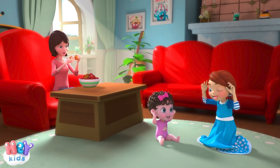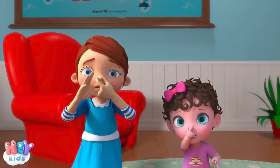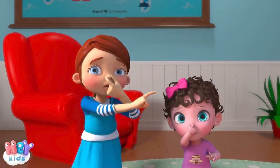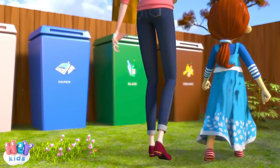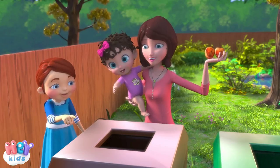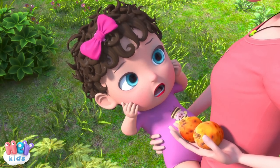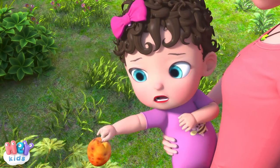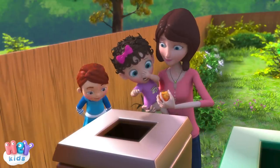I've got a rotten apple. Now tell me where it goes. Throw the rotten apple into the compost bin.